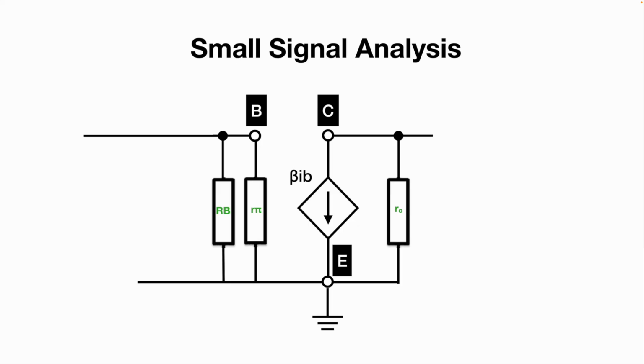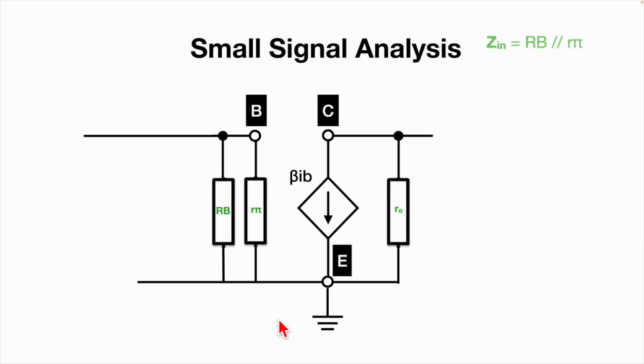Now, let's just have a little look at this from a small signal point of view. Don't worry too much about this. I'm not going to go into all the details of this here. If you're interested, do go and watch my video that I made on simple small signal analysis. This is using the hybrid pi model, which I used before. So you don't really need to concern yourself with the transistor part at all. Just look at the base section.